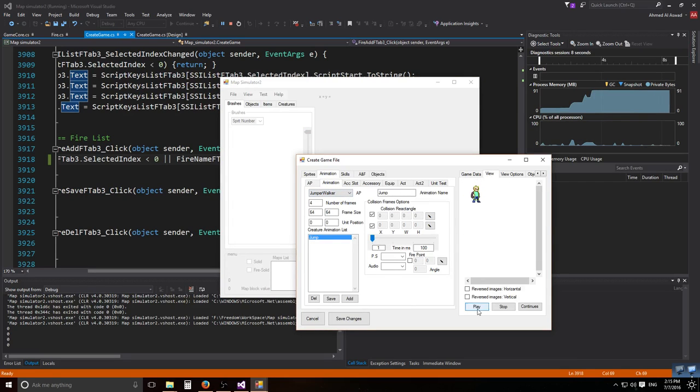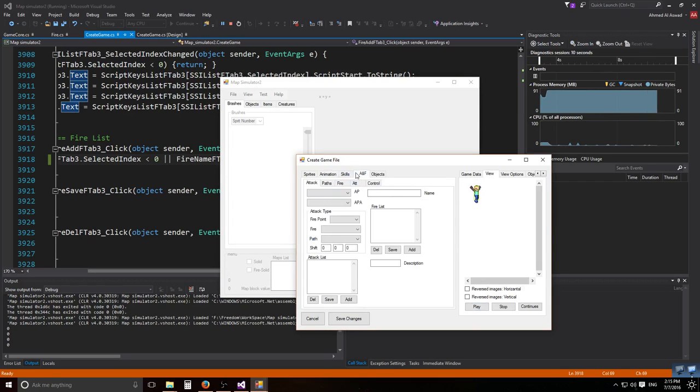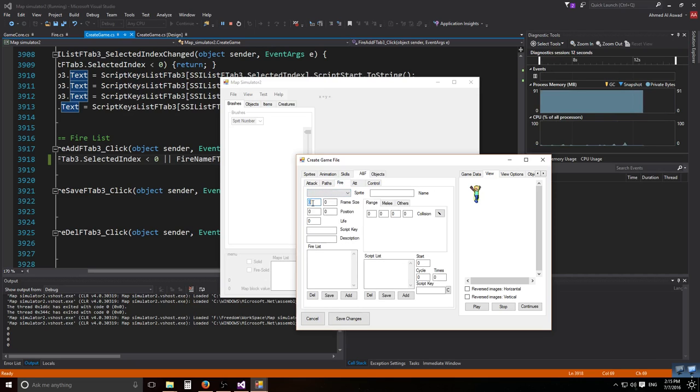Good. So let's go to the fire and check these. Nope, they are not connected. Oh, this one's connected. It protects itself if there's no number or if I try to write a letter in them. So let's add all of them.